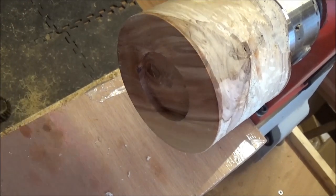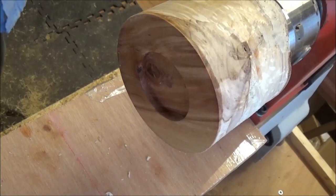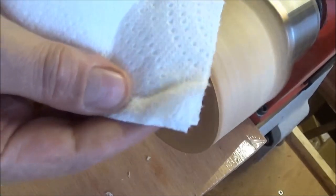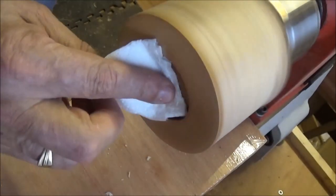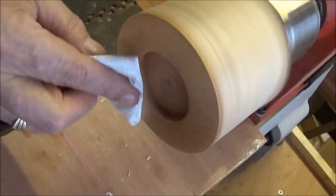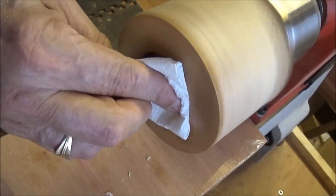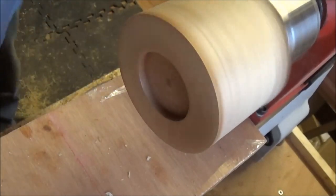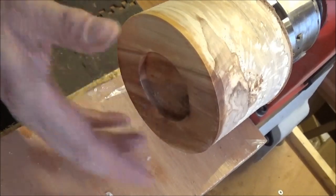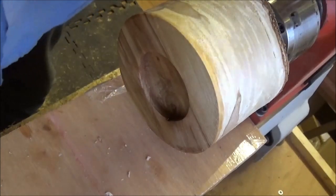I'm getting a nice fresh piece of paper towel now. And just buff that up. See it coming off there. Keep turning your paper towel, use a fresh piece. That's lovely, and I shall repeat that process so it's got two good coats on it, and then I'll turn it round, so I'll see you in a bit.